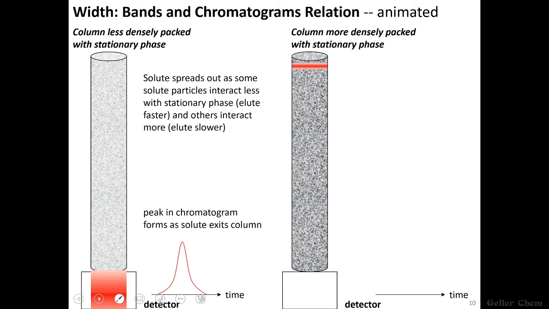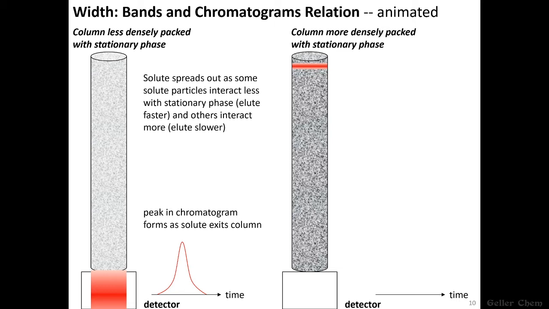And we should now understand what this peak represents, right? The very start of it represented when the first red particle came out of that column. The peak, which marks the retention time, corresponds to the middle of the band, where the band is most concentrated with those red particles. Then the end of the peak represents the last particles exiting the column. And these are the particles that were interacting with the stationary phase more than the rest, and that's why they came out last. You might be wondering at this point why some of those solute particles will interact more with the column and others less with the column, and we'll get into that in the next slide.